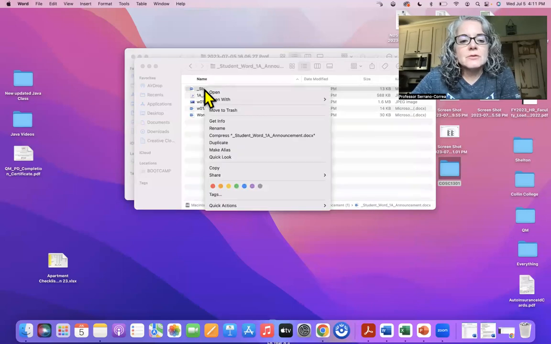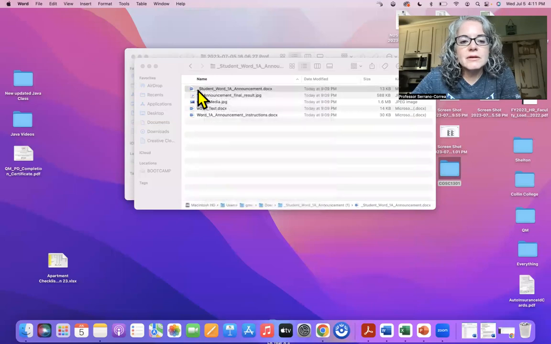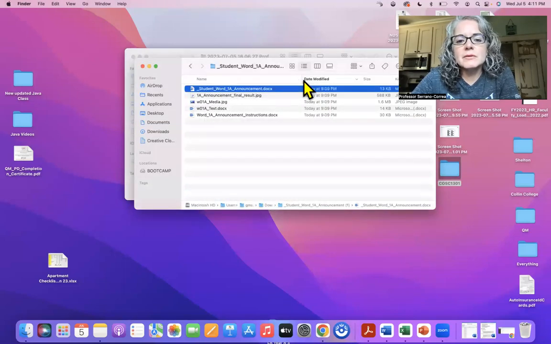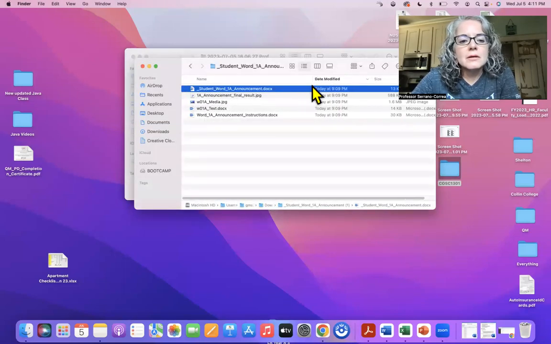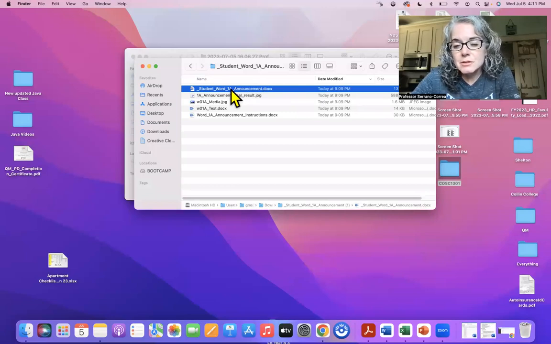Let's see if I can show you here, if I can make this bigger. It's also encrypted, so there's a special file for each person. It knows that this is my file, and if I give my file to John Smith, it's still going to have my name on it.